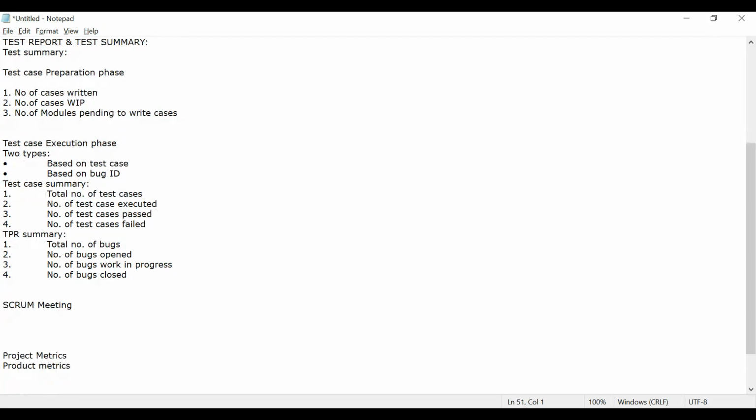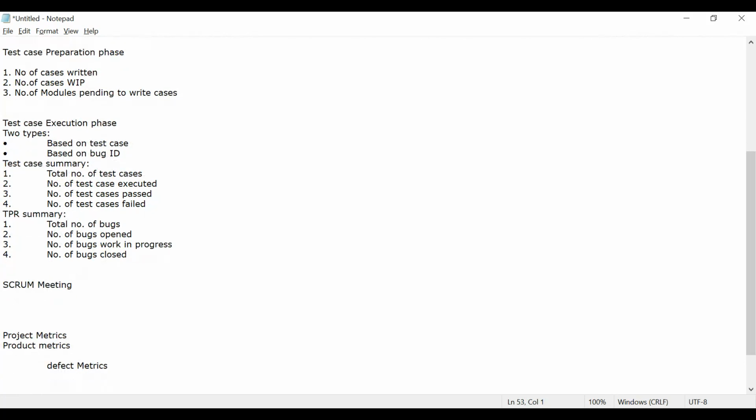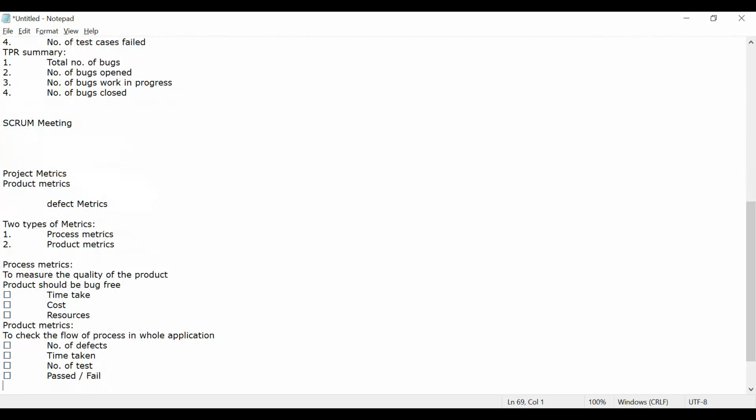You will have your defect metrics separately. In process metrics, it's normal things like time taken, cost, resource utilization. In product or project metrics, the number of defects, time taken for the entire testing cycle or development cycle.